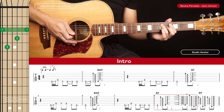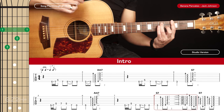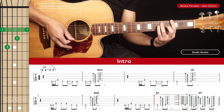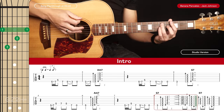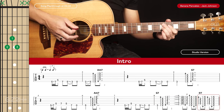We have an extra bar here at the end. So we're going to hold on to this G7 for the next bar up until the end beat after the one. So we're going to do an upstroke there and then a muted down, up. So with the down, up, you can just lift your fretting hand as you transition to the next chord, which is a D7. Now, Jack Johnson plays his D7 like this.